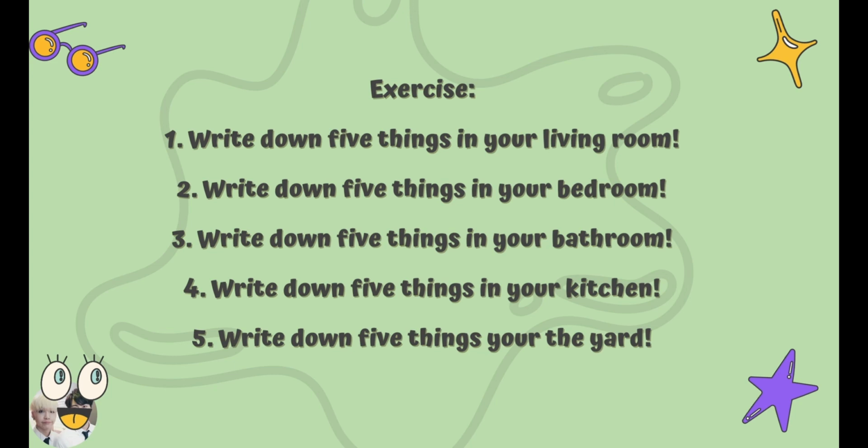The second one is write down 5 things in your bedroom. Tulis 5 benda yang ada di kamar tidurmu. Write down 5 things in your bathroom. Tulis 5 benda yang ada di kamar mandimu. Number 4, write down 5 things in your kitchen. Tulis 5 benda yang ada di dapurmu.